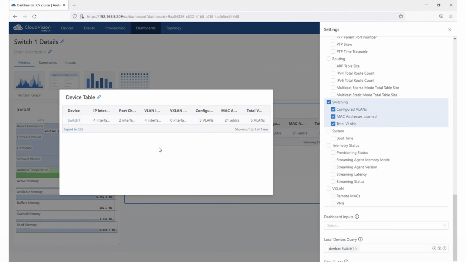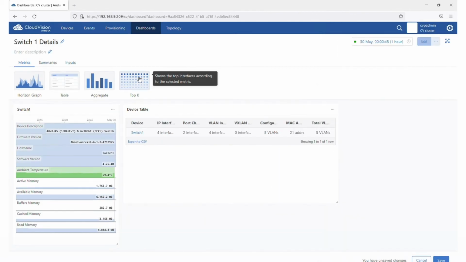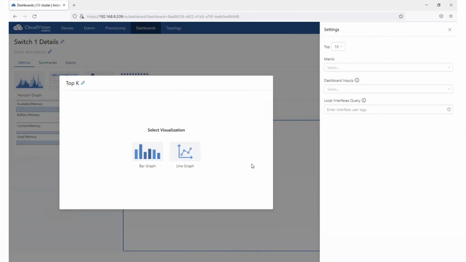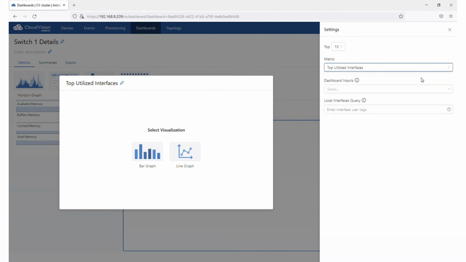Let's also add the switching metrics. Let's also create a top K chart to display the most utilized interfaces.